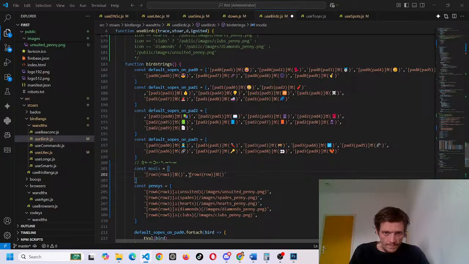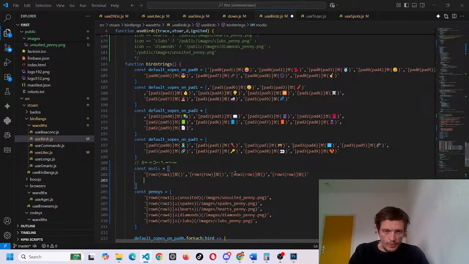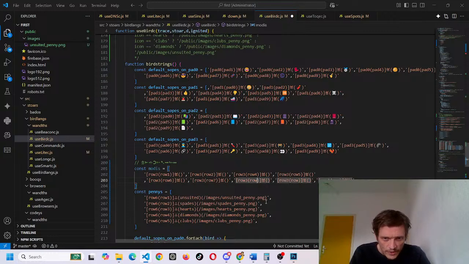Row 3, 1, 2, 3, 4, 5, 6, 7, 8, 9. Row 1, row 2, row 4, row 5. I can show you in a second what this does. Like I said, I can write the syntax as well, but these are pretty hard-coded. Wait, row 8, row 9, and row 0.